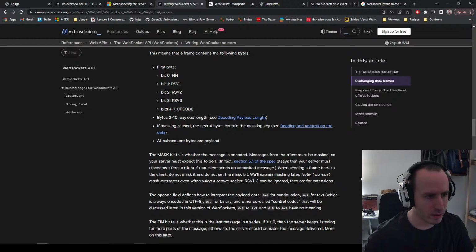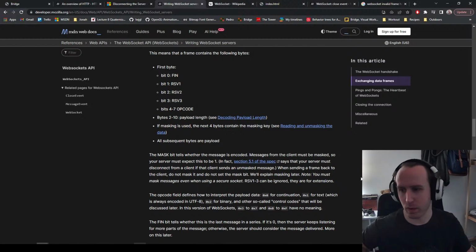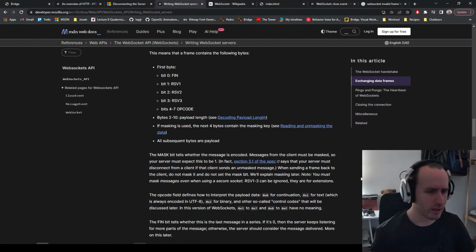Bytes 2 to 10 of the payload length. If masking is used, the next 4 bytes contain the masking key.